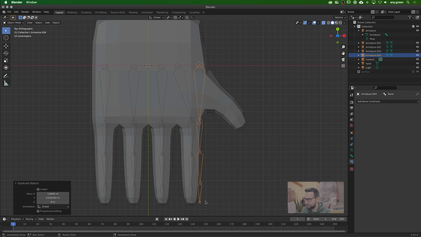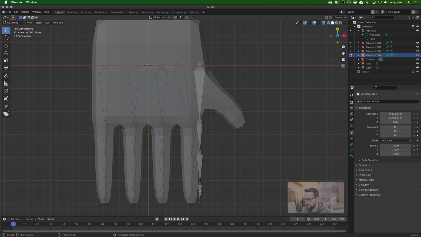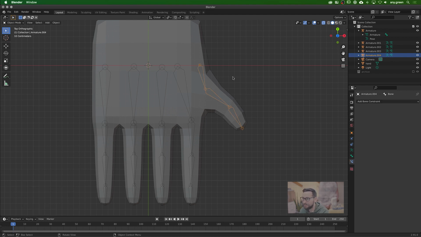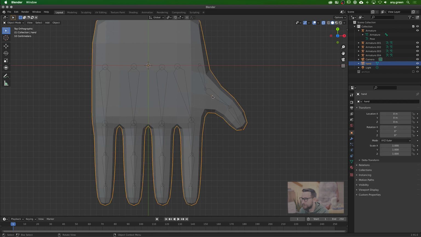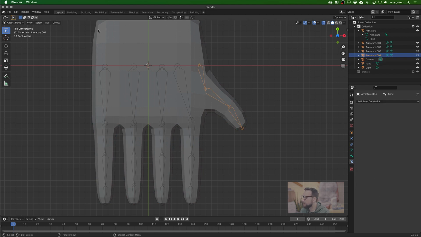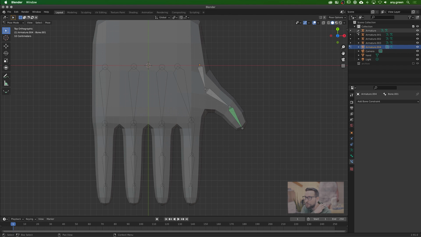And I think we can get rid of one of the bones. So let's hit Tab, select the entire bone, get rid of it. And then we have this one goes to the tip. This one goes here. Yeah, exactly. And this one goes here or something like that. Yeah, sure. Alrighty. Now, let's see if the constraints were moved over. I haven't tested this, but it looks like they did. Nice. So when I take this and I rotate it, that other one is doing it as well. Perfect.